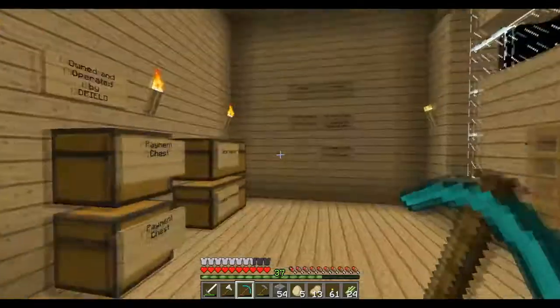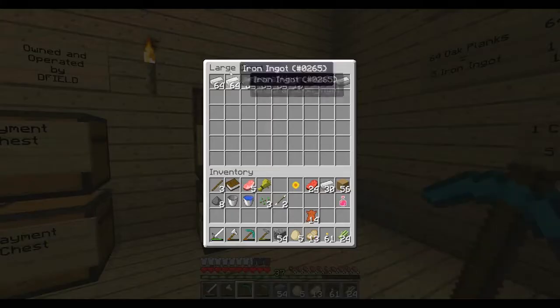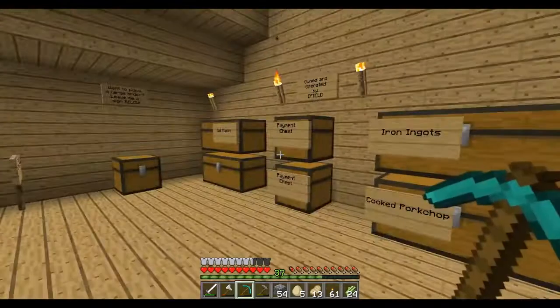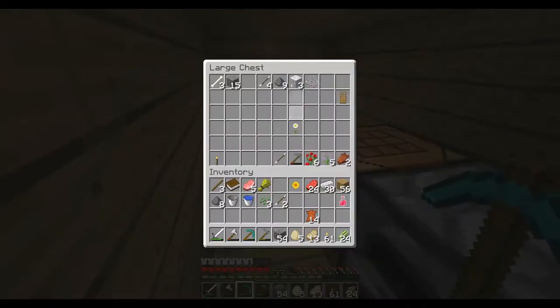A stack of oak planks is 5 iron ore. Or 5 iron ingots, and then a stack of iron ingots I'm selling for either 1 diamond or 16 gold ore, and then a cooked pork chop is just 5 oak logs. So it's a very small shop right now. I mean, I don't really need much in here as of right now.